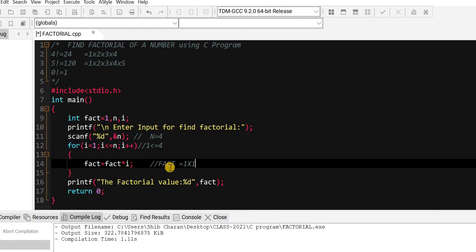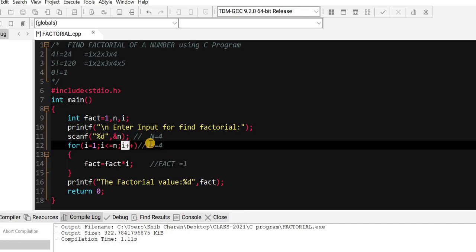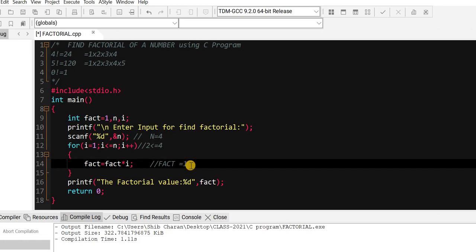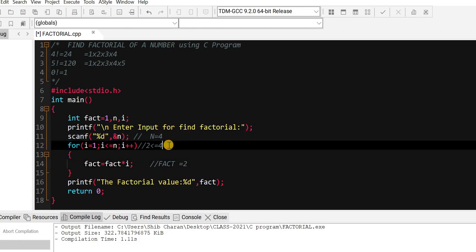Now again increment the value of i; the i value is now 2. The condition is true, so now fact into i, where i is 2, gives fact value 2. Then again increment i, and the i value is 3.